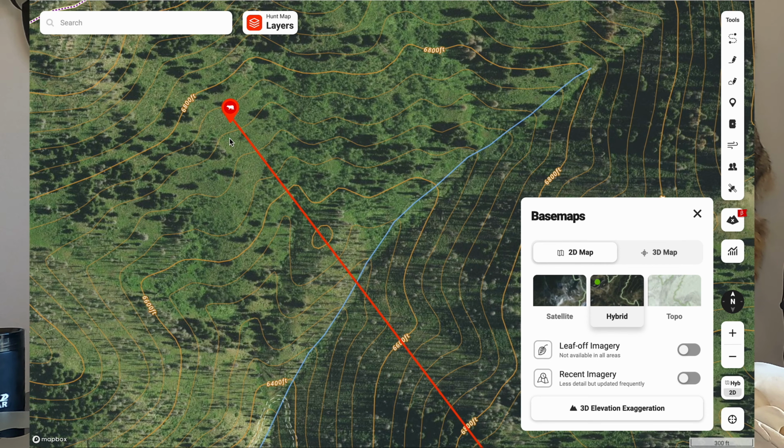in this area there's heavy patches of timber, but there's a lot of green, and that green is typically bushes or berry producing flora. This vegetation is going to hold food sources for these bears. And what you're going to find is that they love coming out into these pockets, and when the berries are ripe, they're going to be there and they're just going to be on the move.